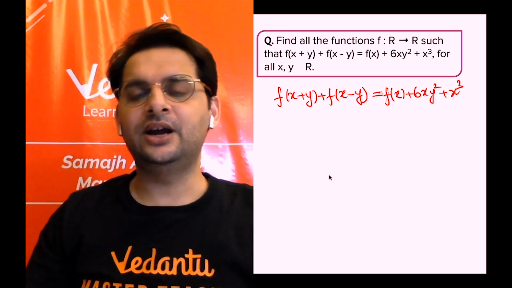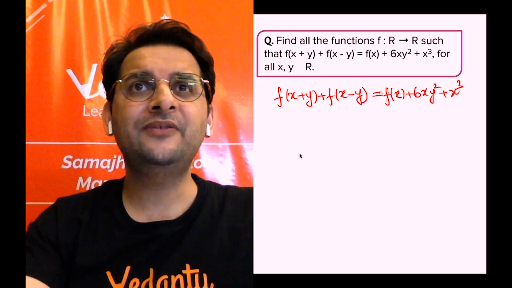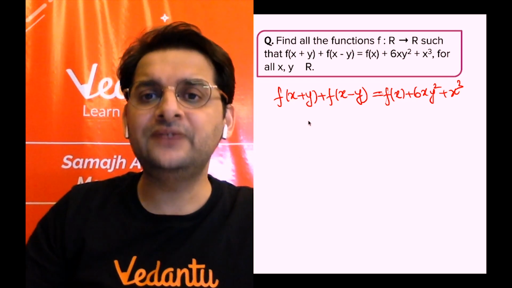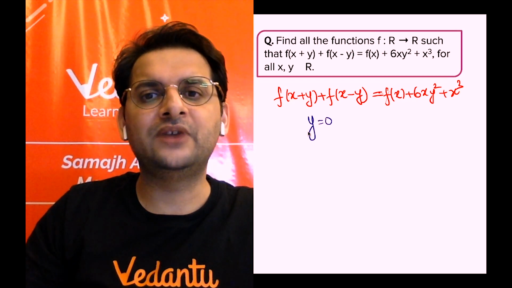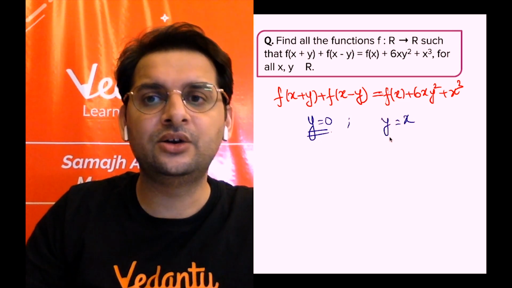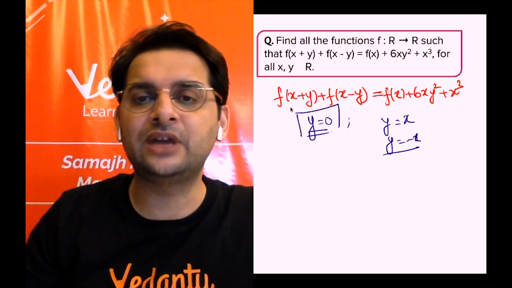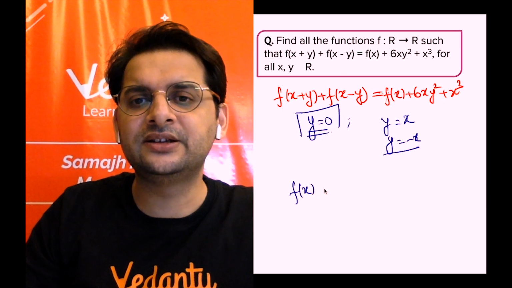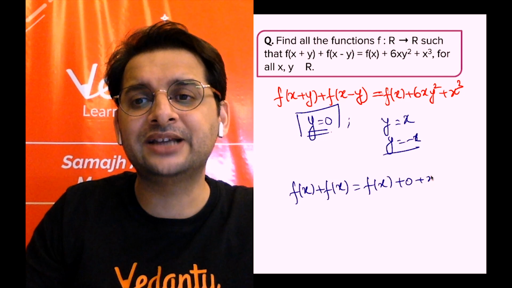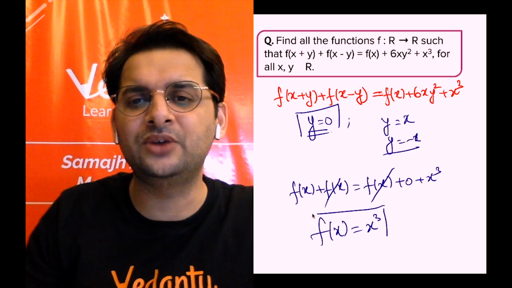Right. Now, what do I do in this? Again, the problem is there are two variables. If possible, I need to eliminate one of them. How do I do that? One way is to put y as 0. You can also try the other options that we tried in the other question, like putting y as x or y as minus x and so on. But if you put y equal to 0 here, let us see what happens. So f of x plus f of x is equal to f of x plus 0 plus x cube. This has made our work so easy, giving the function straight away as y is equal to x cube.